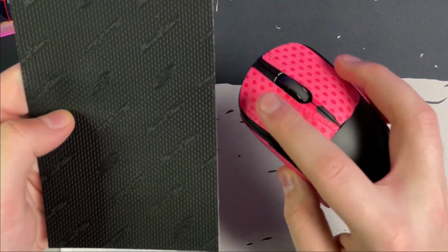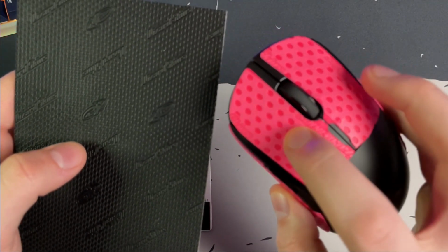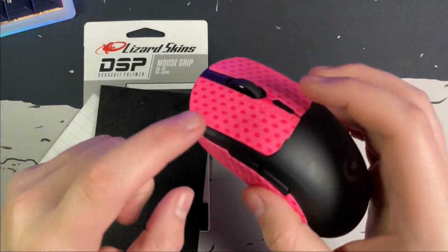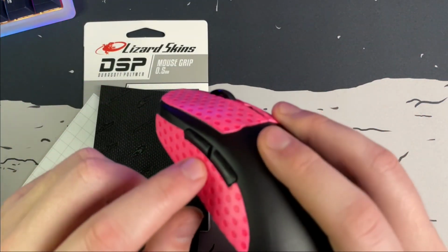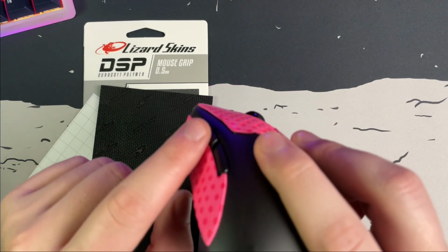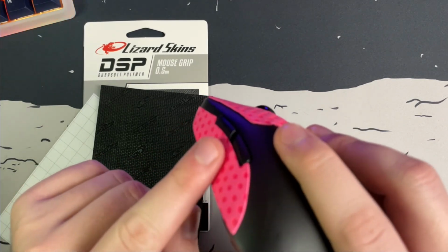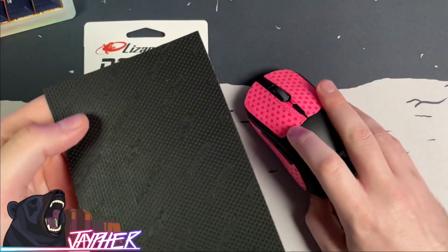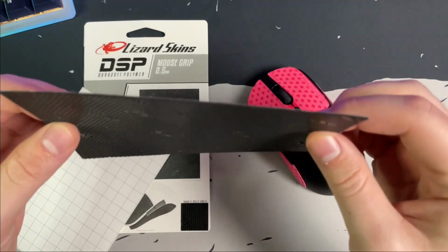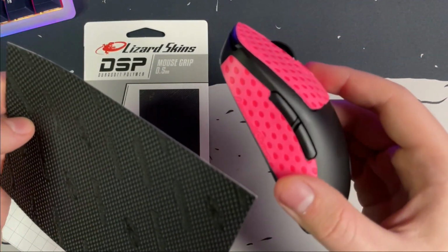I will say the grip almost feels the same, but again, this is more pillowy or plush. So if that's what you're looking for, nothing wrong with that. But keep in mind, if you're going to use this baseball grip style, with it being thicker, it might mess up your muscle memory or what you're used to with the side buttons on your mouse, because this is now more flush than it's ever been. Obviously, if I used the designed mouse grip that's almost half as thick, it probably would not have the same situation I'm in now.